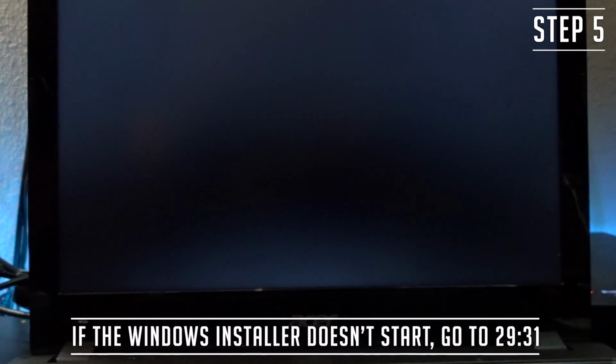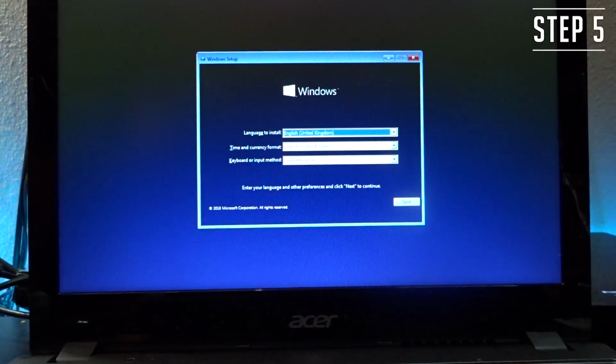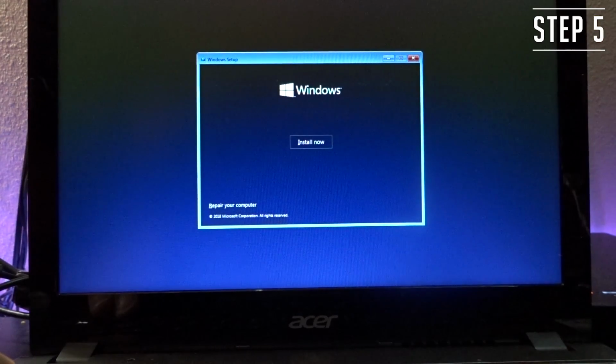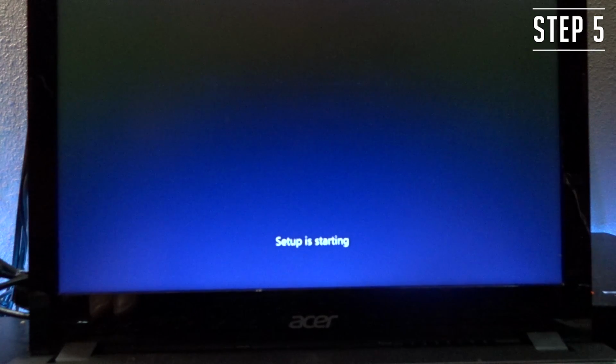Okay, perfect. So now we're getting the Windows loading dial there. Now we're going into the Windows setup screen here. So we're going to go ahead and press, we'll go down here. Oh, right, my mouse doesn't work. So we'll go ahead and tab down to next, and then we'll click install now. So now it says setup is starting. That's good. We like to see that. Definitely headed on the right track here.